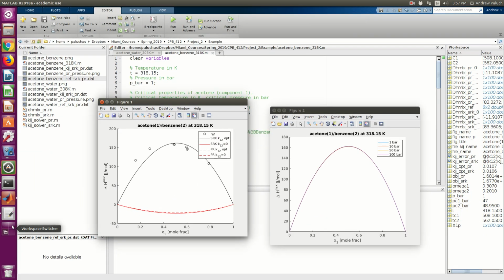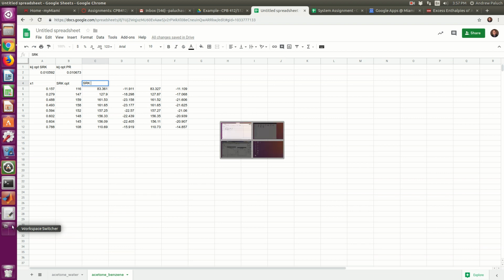I apologize again, I am having a moment. This is reference. This is SRK opt. This is SRK with Kij equal to 0. This is Peng-Robinson opt. Peng-Robinson with Kij equal to 0.